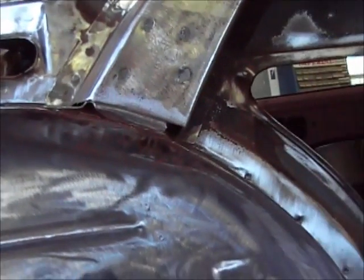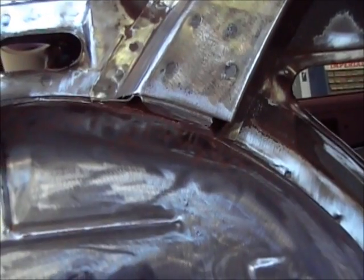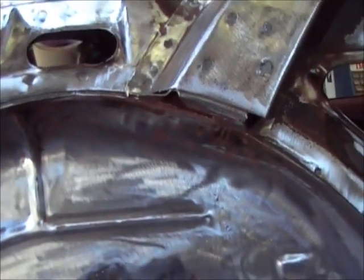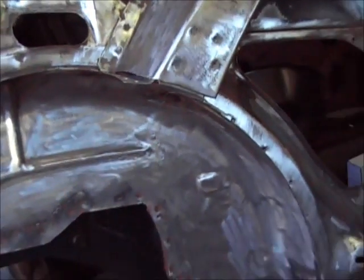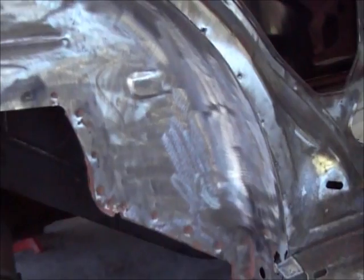I'd like to get that wheel well welded on today. It'd be nice. And I'm also thinking about going ahead and priming all this after I get it cleaned up, but we'll see what happens with the time. It's about 2:15 right now. So, all right, I'll bring you guys back.